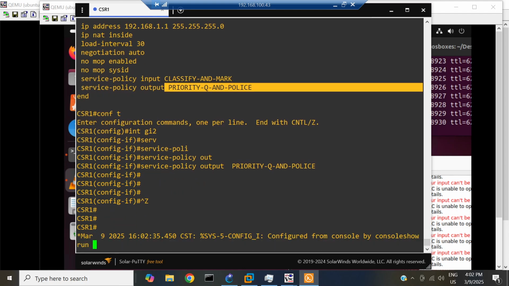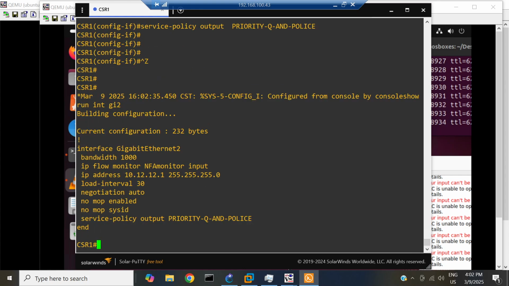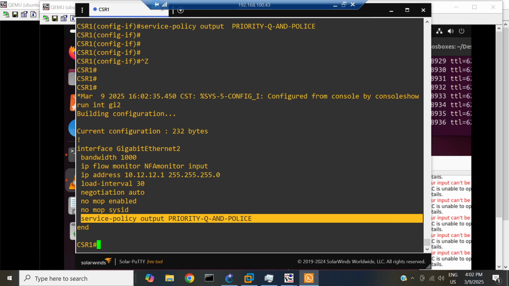So I have the output queuing, output quality of service for the wide area network interface. So the only thing I need is another policy map for the traffic that is going to arrive into my wide area network interface. So let's create that.